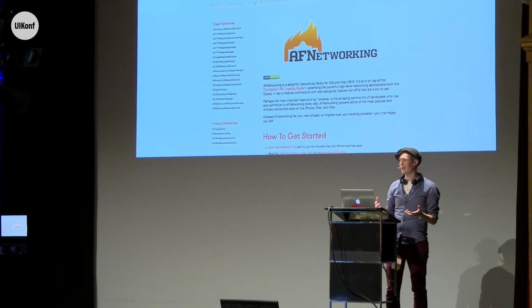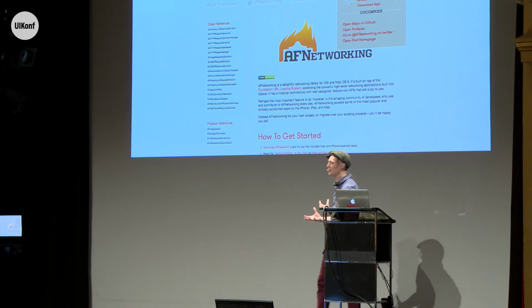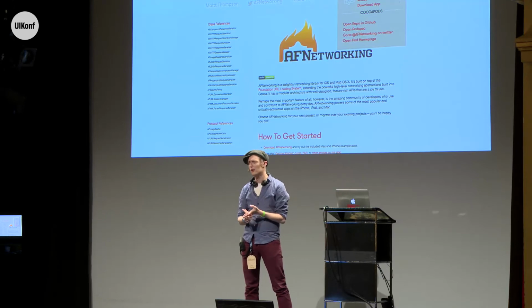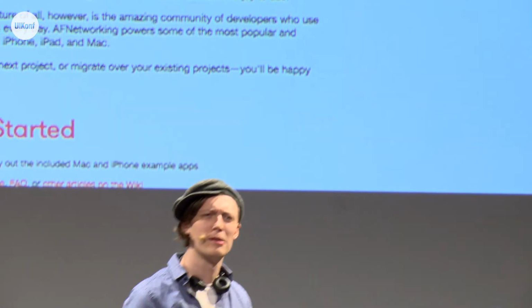Some of the other cool things I've been looking at: there's a new refined drop-down that allows you to easily add to Dash or easily add things to Xcode. It also provides a bunch of other options that most of the time you end up wanting to do. When I was trying to figure out the metaphor for what the drop-down should show, I imagined you had a CocoaDocs object on your computer, and if you right-clicked on it, what actions would you want to do? So I just called this the right-click action menu.